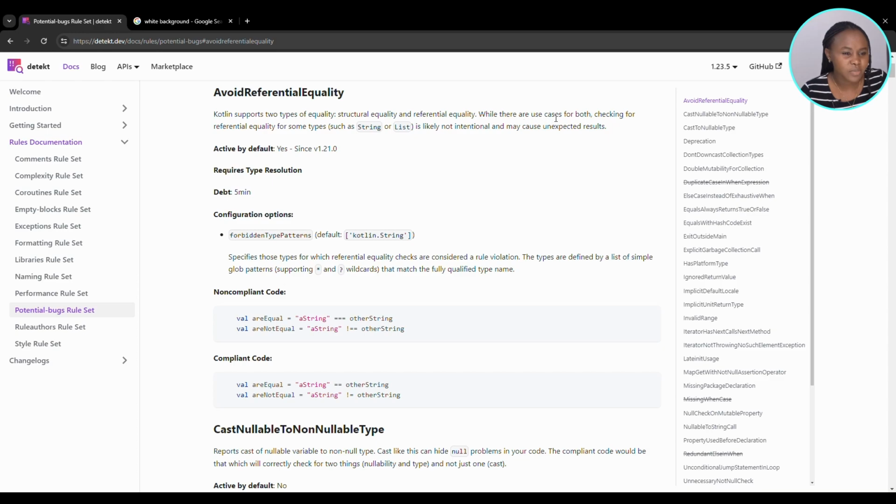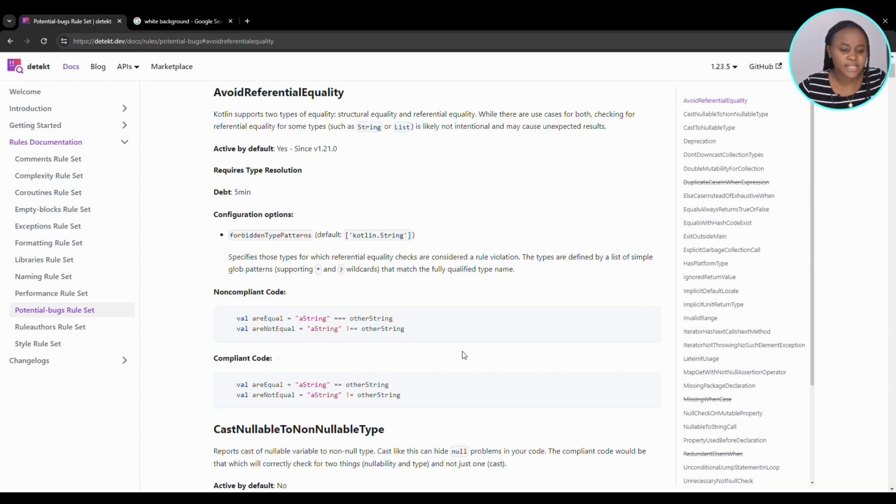While there are use cases for both, checking for referential equality for some types such as string or list is likely not intentional and may cause unexpected results. So non-compliant code in this case will be the one that is using the referential equality, which is 3 equal signs basically, and the compliant one will be this.